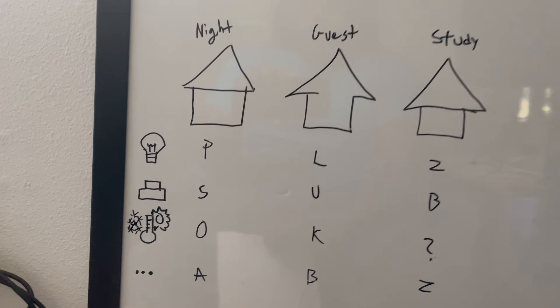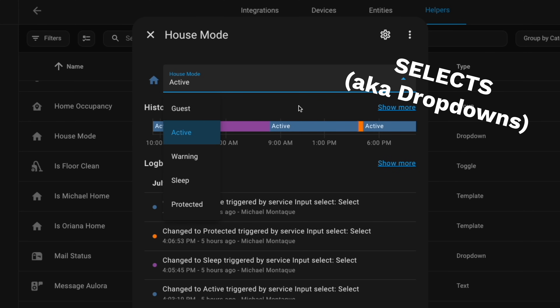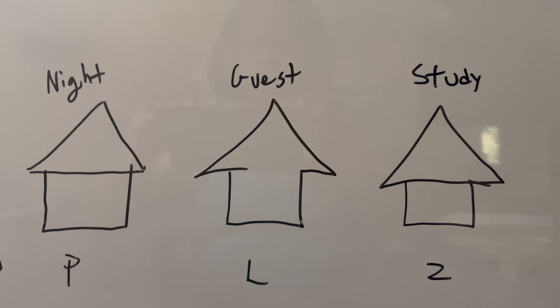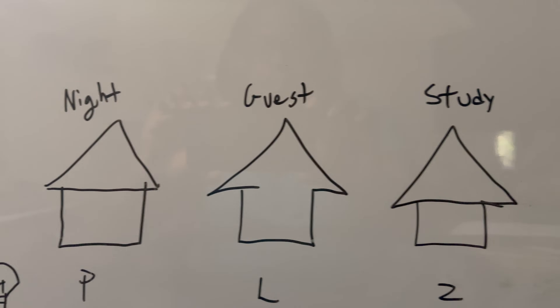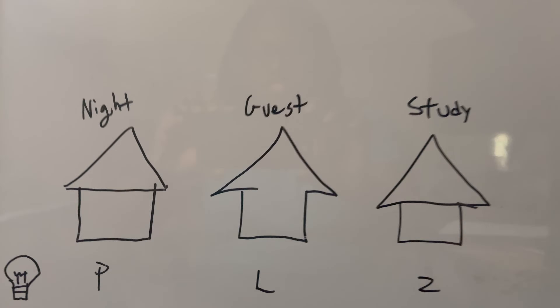So what do you do instead? I personally use selects. I've seen this type of issue before when writing code for large-scale websites where certain things can happen at different points in time — it gets really hard to track when all these things can happen simultaneously. It's much better to scope it all down into a finite state machine; then things become way easier as you scale up. When you treat it as a finite state machine, only one of these things can be true at one time. It is either in night mode, guest mode, or study mode. They do not overlap — they can't all be the same thing at the same time.